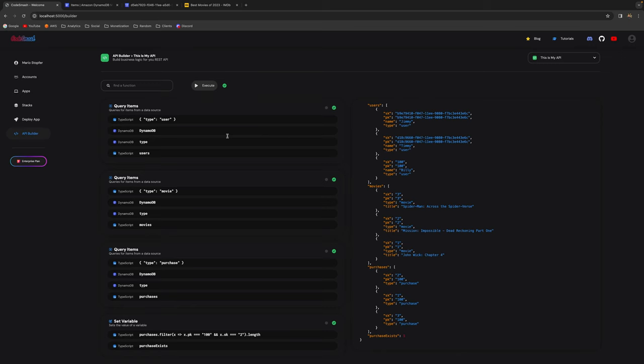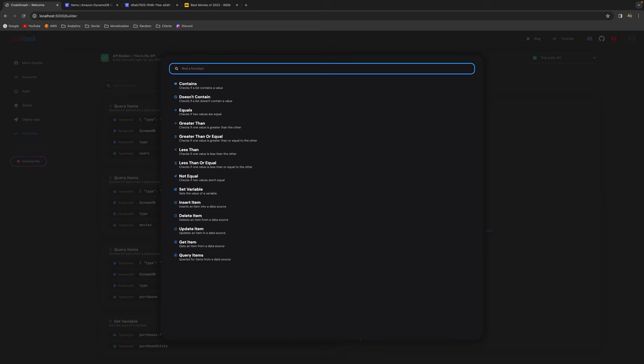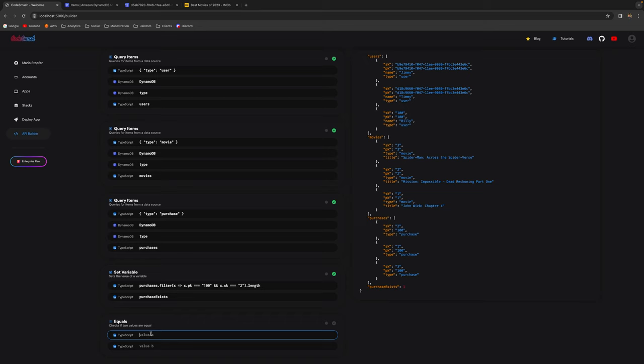Okay, so the purchase is 1. This movie exists, the movie exists, and the user exists, meaning the purchase with these two IDs is right here. Let's do it one more time. So we're checking if the purchase exists equals 0, which means there is no such purchase with these two IDs. If you execute, it's going to tell you that this is false. It means it's not 0, it's 1, so a purchase already exists. What you can do in this way is just stack your functions and validate the data.